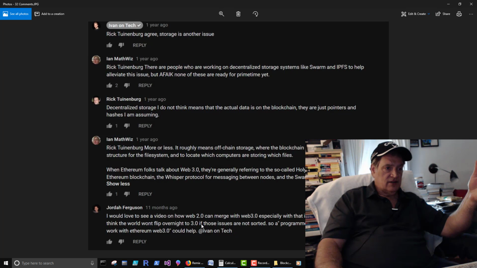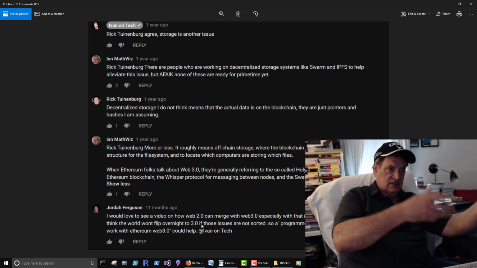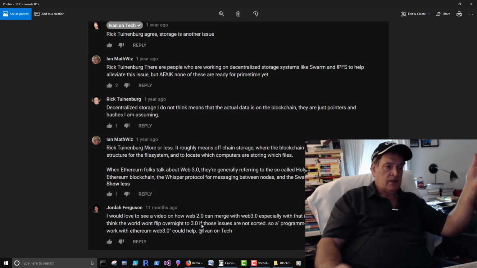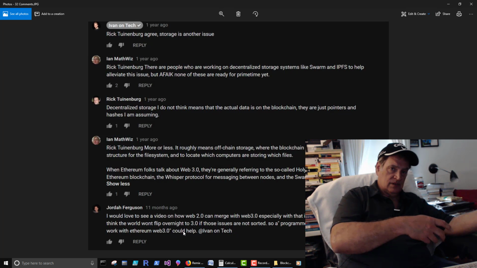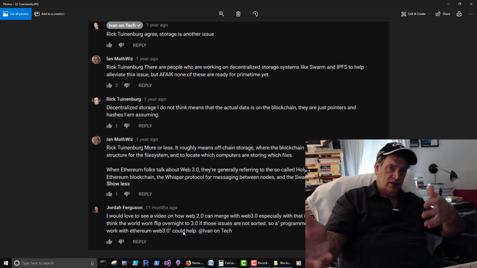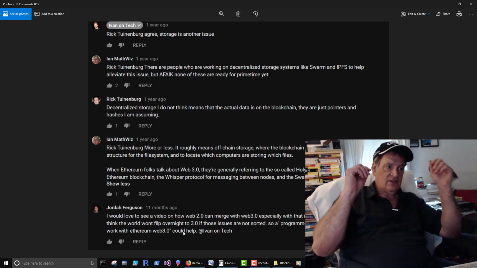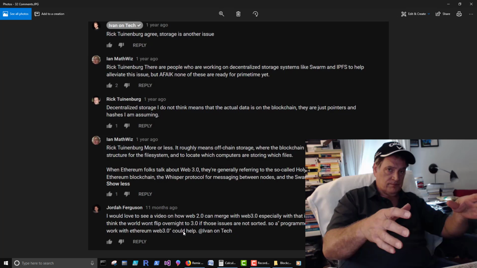Well, the same thing here. Web 2.0 web pages, things with buttons and things like that, will still exist that don't use the new Web 3.0 features. Certain websites will use Web 3.0. Some will still be Web 1, some will be Web 2, so everything will coexist. Everything's not going to move to Web 3.0.